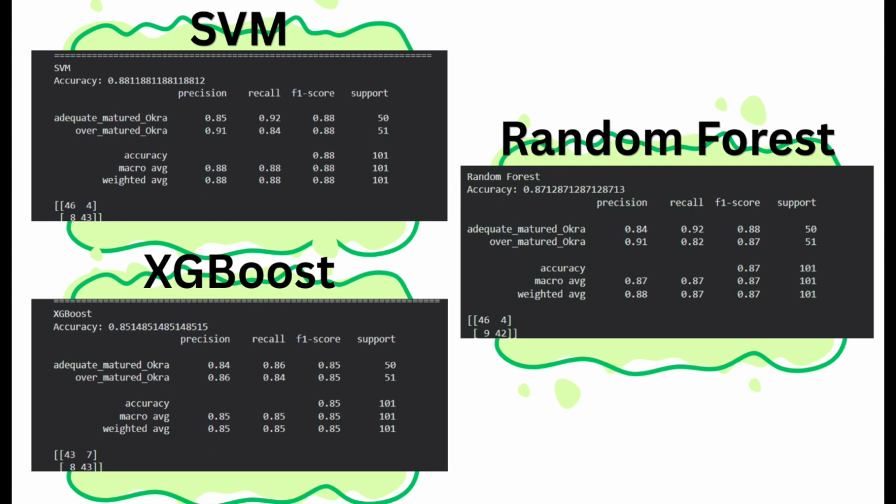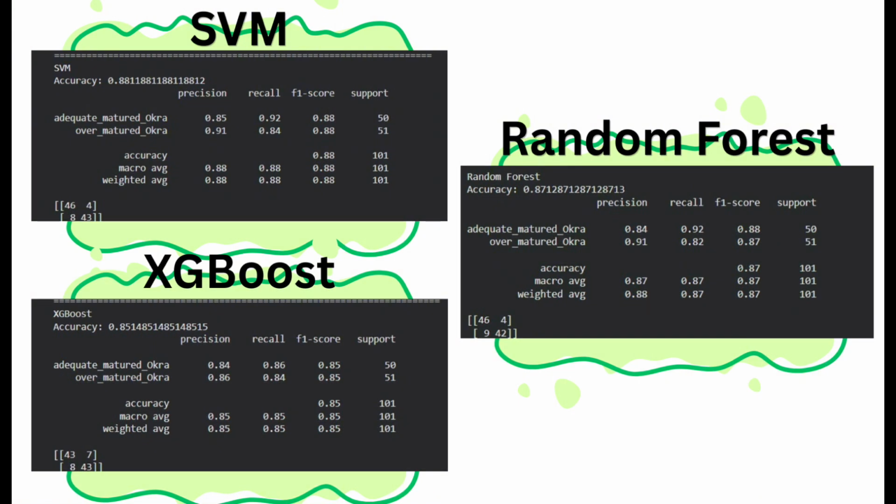Next is random forest. It came in a very close second place, with 87% accuracy. It also guessed 46 good okra, and only missed one more overripe okra compared to the SVM model. So lastly, we have XGBoost. It got the lowest score out of the three, which is 80% accuracy.